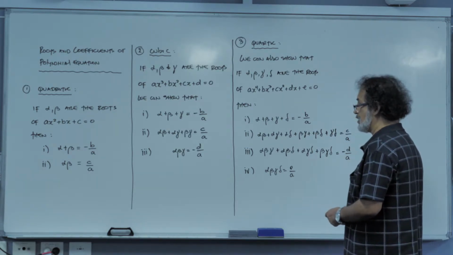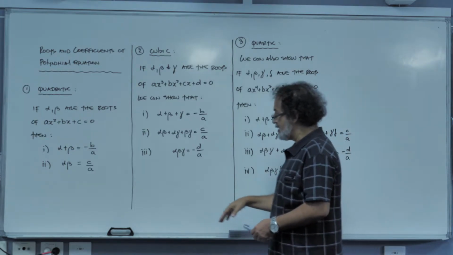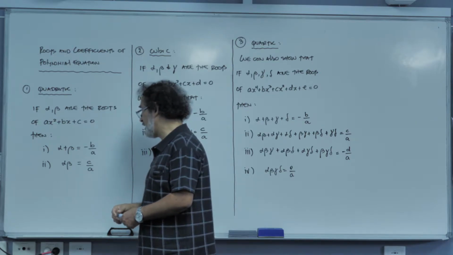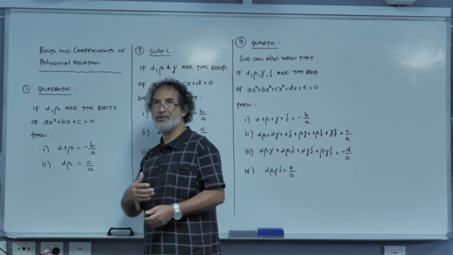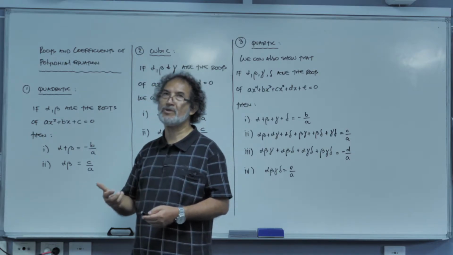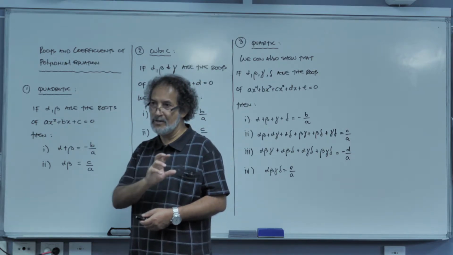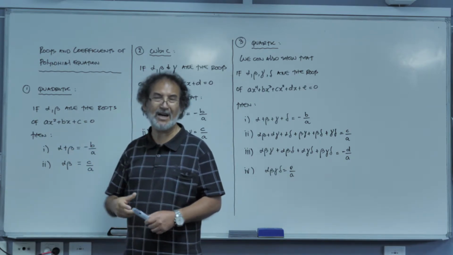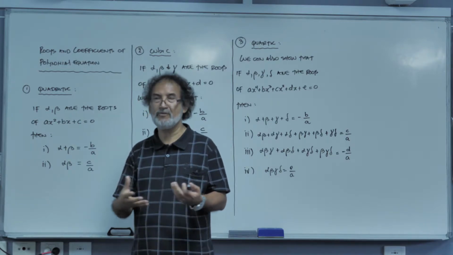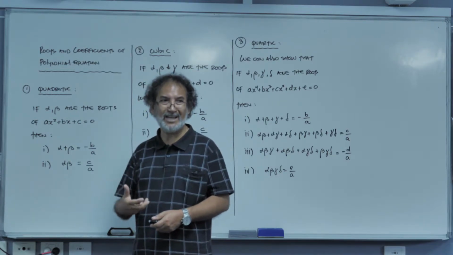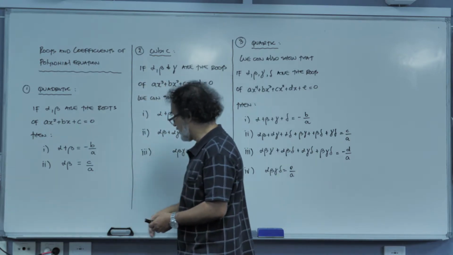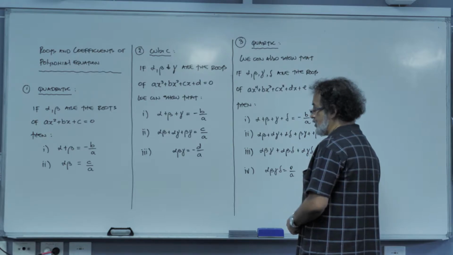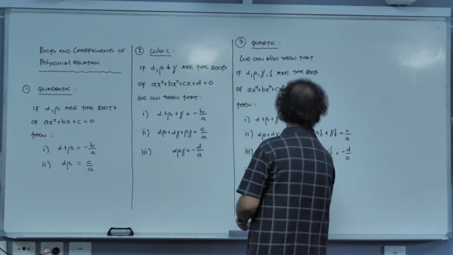So we're going to apply this to some questions. By the way, we use this to create an equation with a given condition. So let's say I want to create a quadratic equation and I want the roots to be equal to 2 and negative 3. Then I can use this and create the equation very, very easily. That's what we normally do in tests. If I want to have a nice solution, I can create the equation very easily. But let's do some questions, some application.